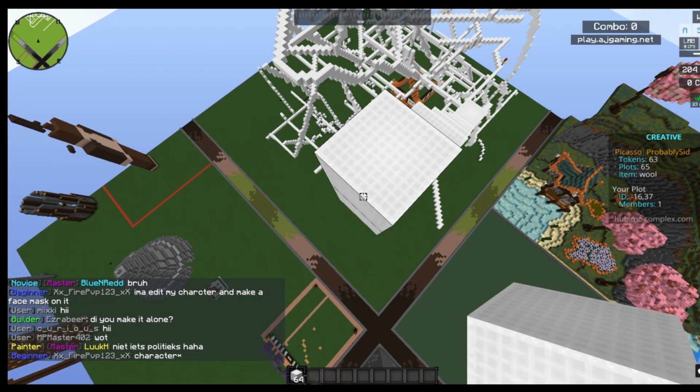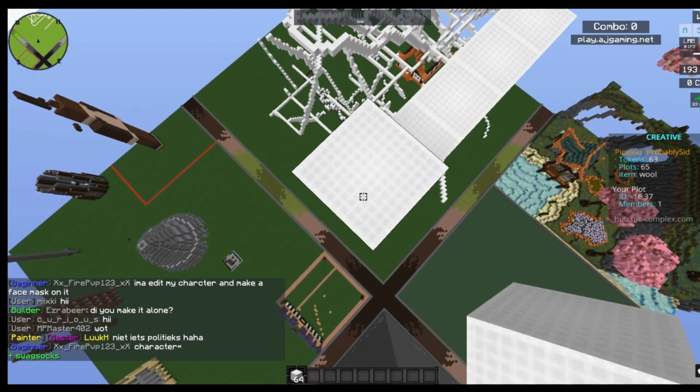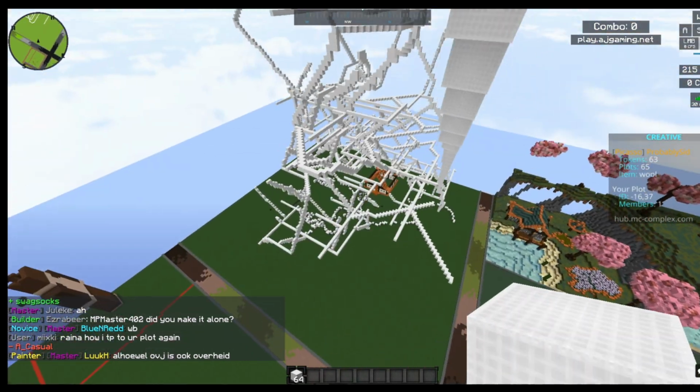Just spam the right click button when you're placing the block, but make sure the crosshair's in the right place, because otherwise you're going to do something like that.